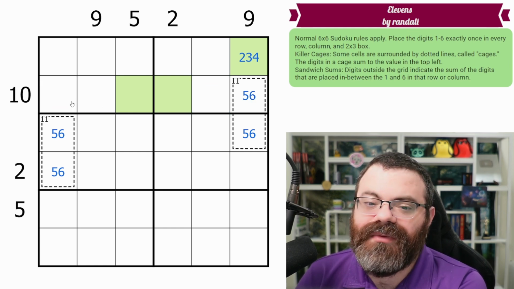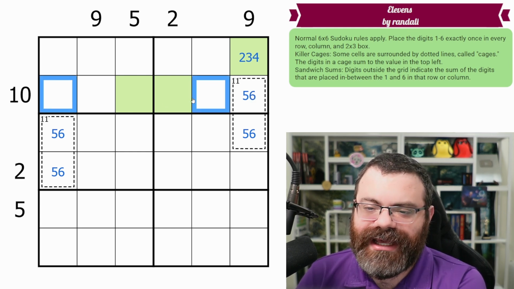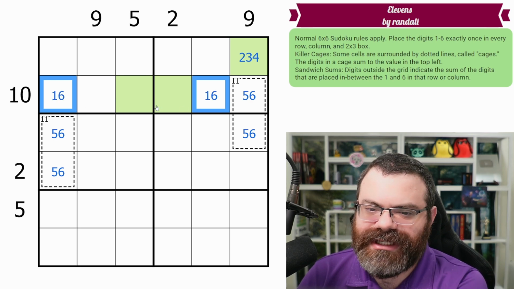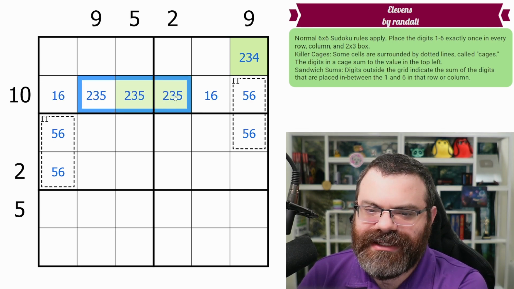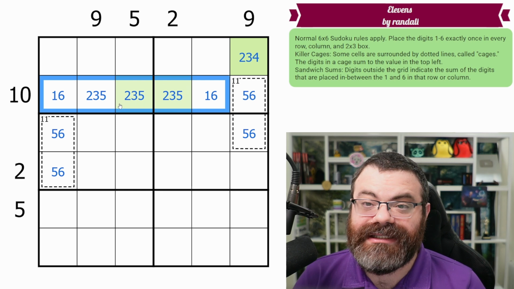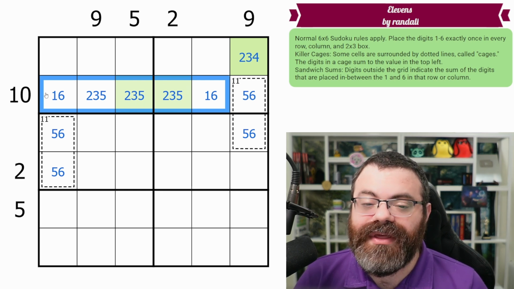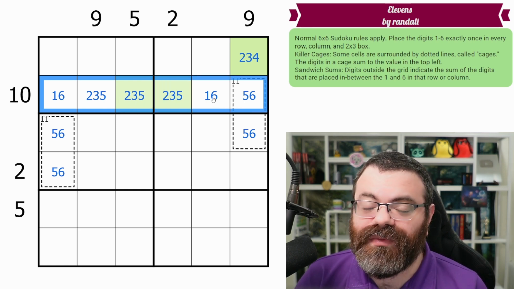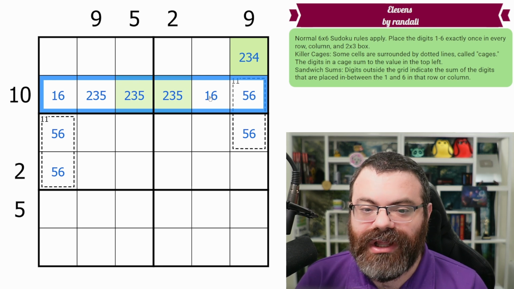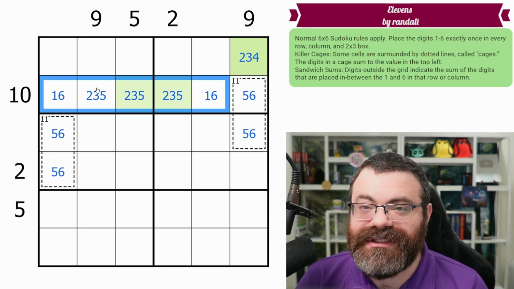Another way we could figure out that the outie is 4 is we have the 1, 6 crust, which adds to 7, and then we have the innards, which add to 10. 10 plus 7 is 17. We know that the entire row adds to 21 because 1 through 6 sum to 21. So how do you get from 17 to 21?